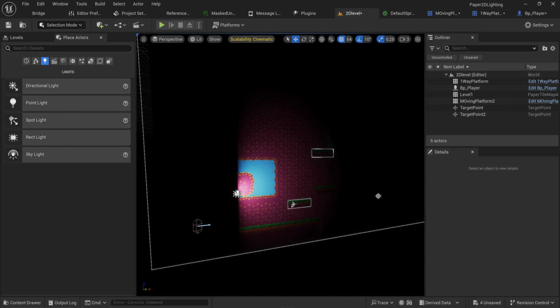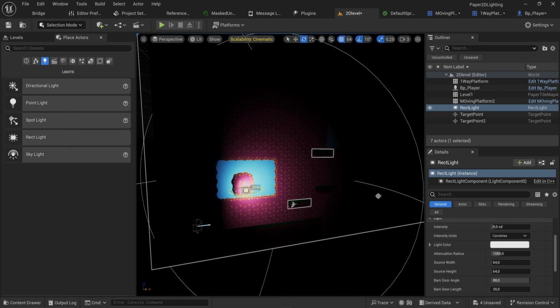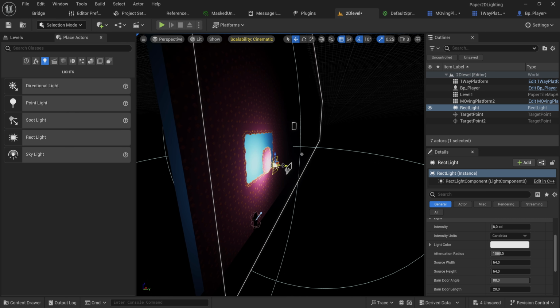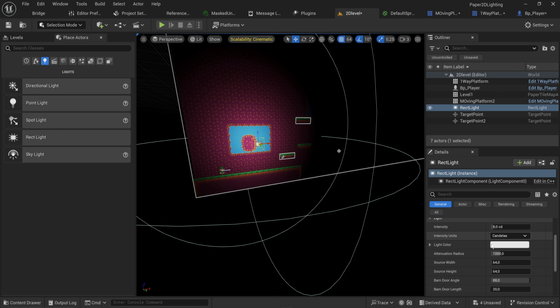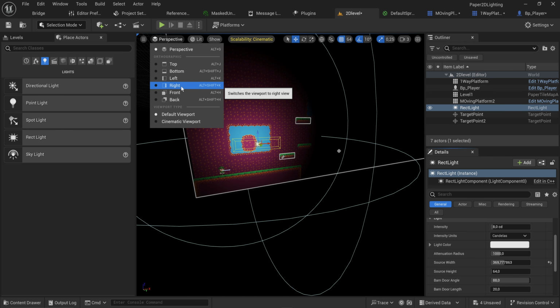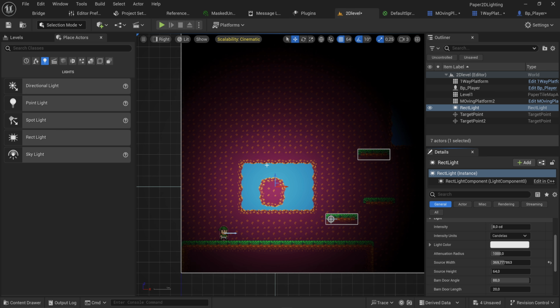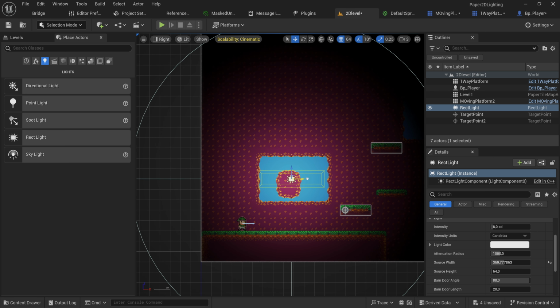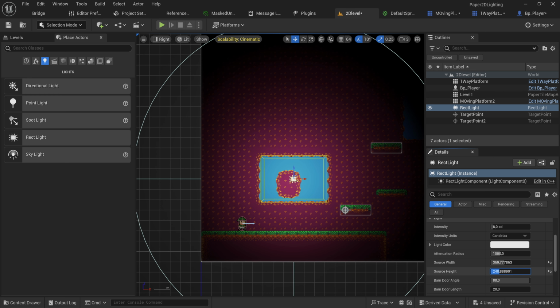So let's place a rectangle light here. We can turn this around about 90 degrees and we can start lighting this stuff up. So we set the source width and height. We maybe even want to do this from the right perspective. You don't see everything properly sometimes, so maybe you need to zoom out a little bit. For this, I don't think you need to line it up very much to the actual pixels. You just want this to be in a place where it'll look good.